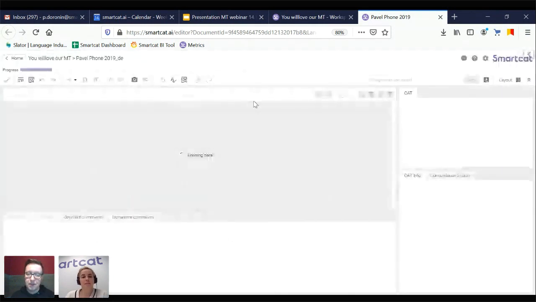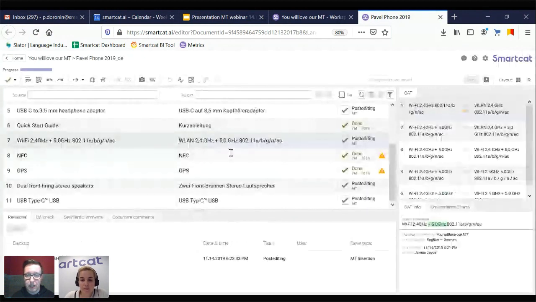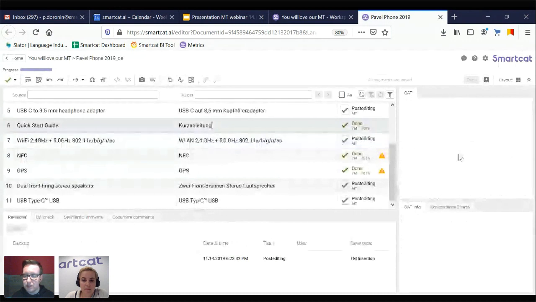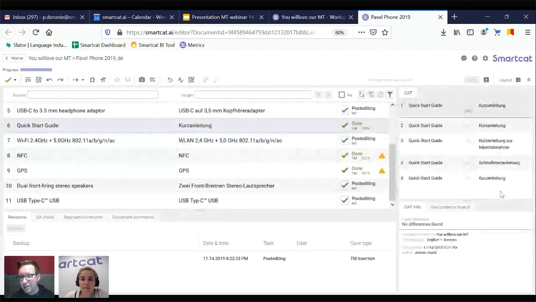So what happens now is, when I open the German file, I will see results from my translation memory, but also I will see results from different machine translation engines, and you see there are quite different results.